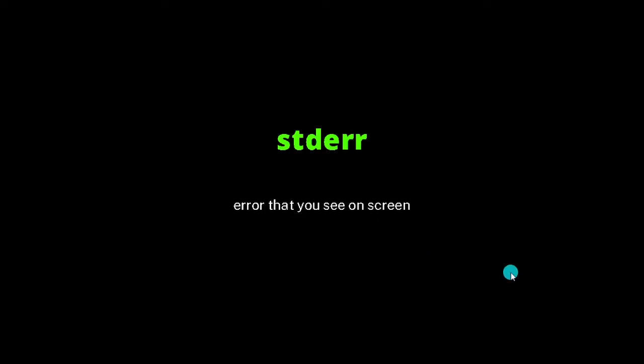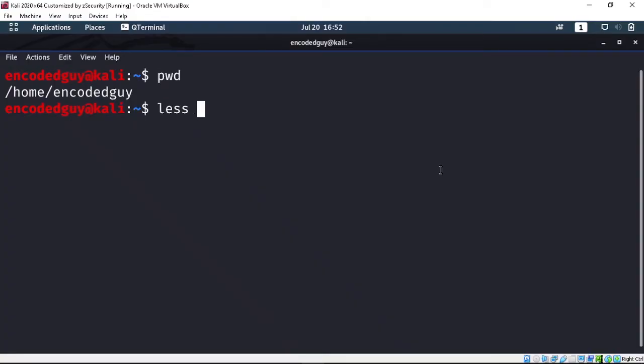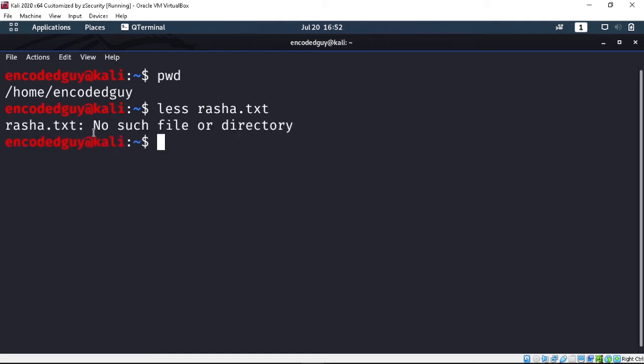After standard output, you could get a bad output. You run the program and you give a bad command, or you give a file to some command and the file does not exist, then it could give you an error. That file descriptor is stderr. Let's read a file using the less command, and let's try to read a file like rasha.txt, which does not exist. If I hit enter, it will say no such file or directory, and this is in the stderr file descriptor. When you don't get normal output, that is the stderr file descriptor.